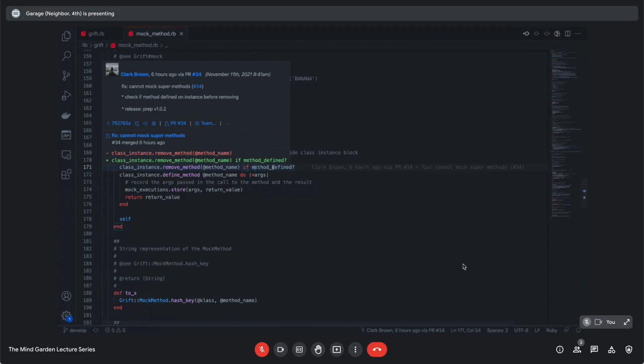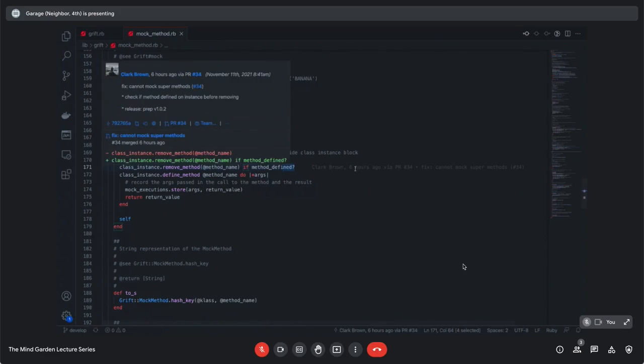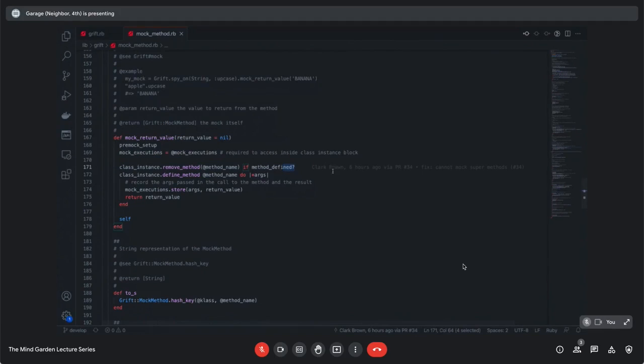And if we try to remove it first, it's like you don't have that method. It was inherited. So that was maybe a recent change, as you can see, 6 hours ago. That was why 1.0.2 had to be released.